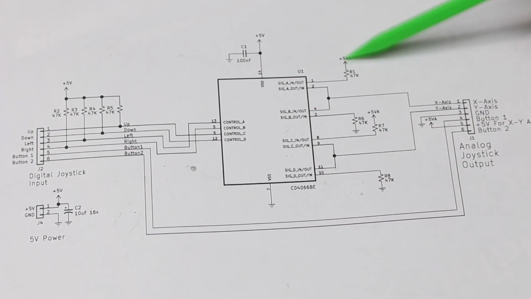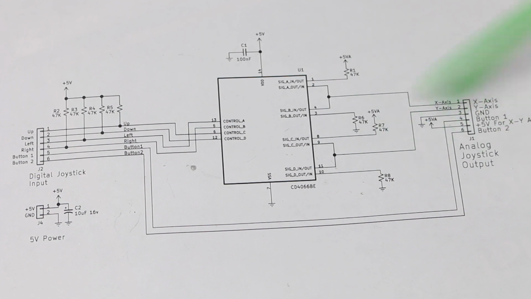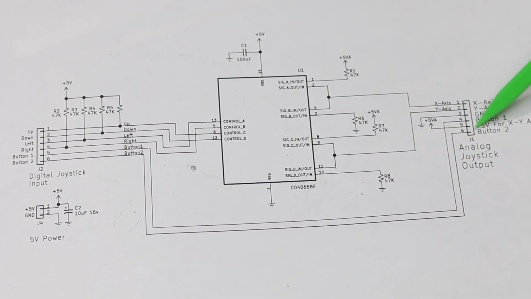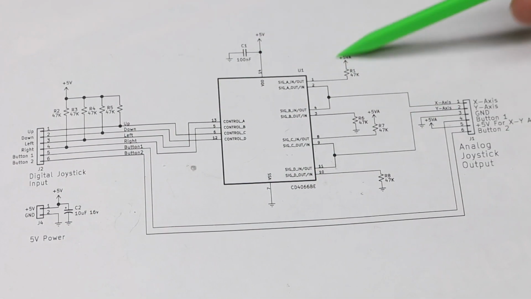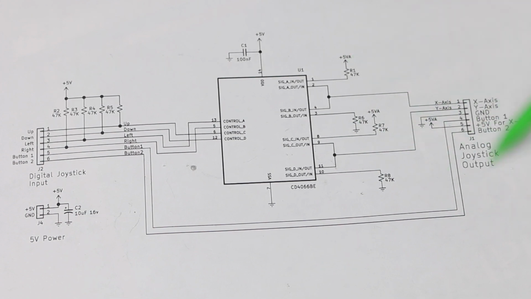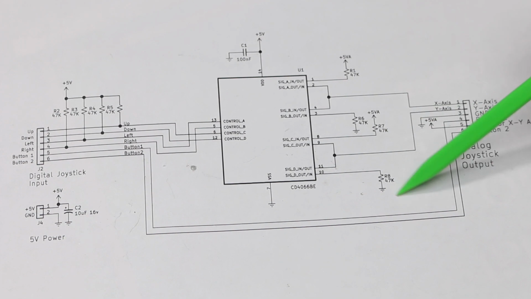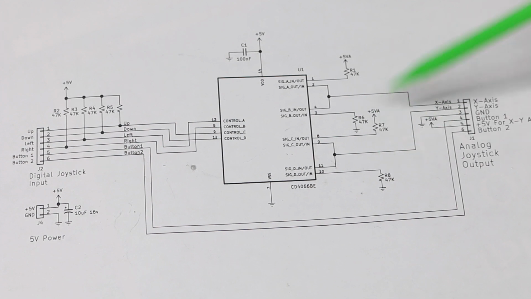And the 5-volt power supply for these resistors for the analog joystick emulator is coming specifically from this CoCo joystick port. I'm not using the 5 volts from here, so that this can actually mimic the real analog joystick, where it's just a potentiometer, another potentiometer, 5 volts and ground from the computer, and then push button to ground, and we don't introduce any other anomalies.